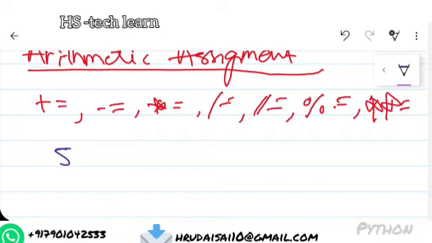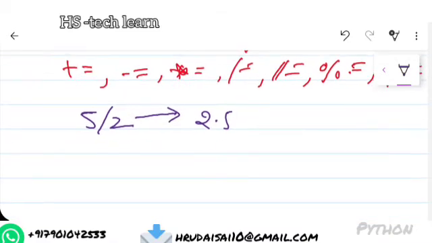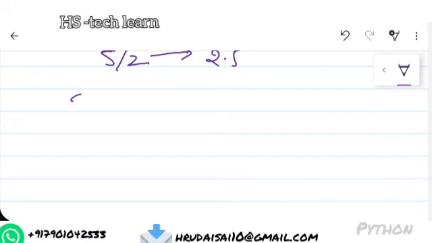5 divided by 2, what is the output? It is 2.5. This is in general. Then what is the use of arithmetic assignment operators? We'll see. A modulus equals to 2. Here A has a value 5. What does the modulus give us?